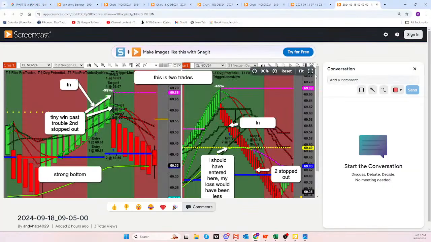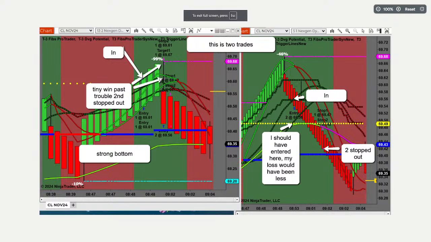Andy Man says, I don't have the best momentum, and I have divergence. It is a strong bottom. You're in way above the area, and your stop is way outside of the triggers. And you're absolutely right, Andy. Getting in at the area inside of triggers, this is a 4 to 5 tick risk trade. You turned it into a 14 tick risk trade. Does that make sense?